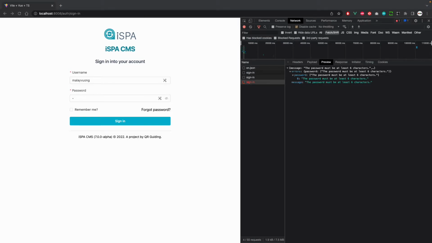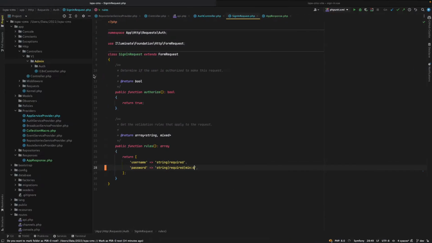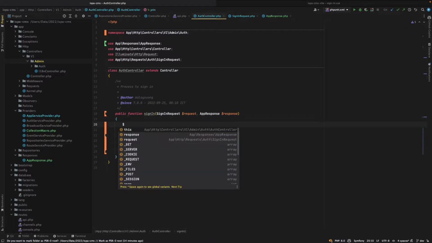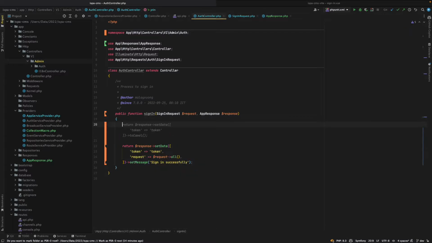First we need to validate here, and okay, I have the trait here to create responsible to the validation.